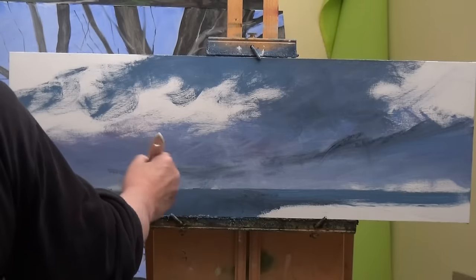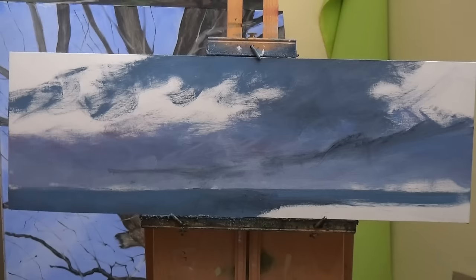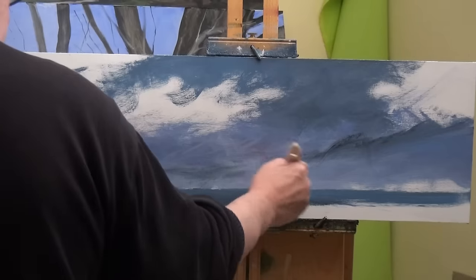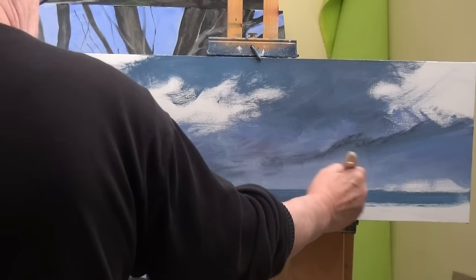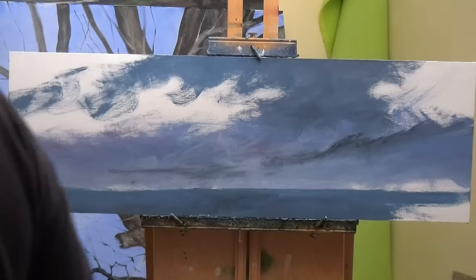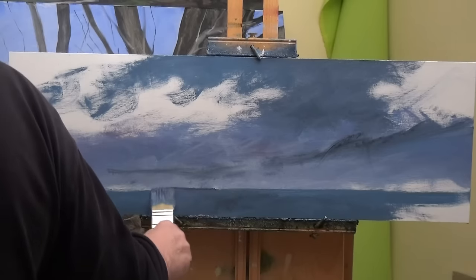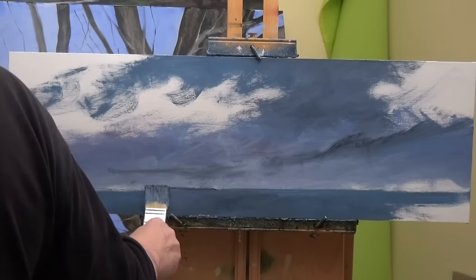Now, if you're painting like this and you're not having fun, you need to figure out how to have a bit of fun. Don't think of it as I'm painting and it'll go wrong and I'll be depressed. That's not going to get you anywhere. I mean, I can't stop you thinking that. People will think what they want. But if you're just starting out and you're painting something like this and you're struggling, it's not the end of the world, really, is it?